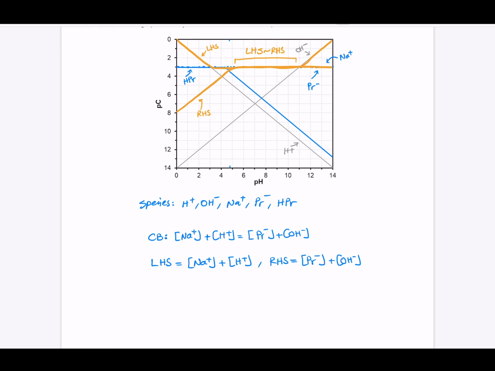So what happened in this example compared to the previous example? The only difference was we have a combination on both LHS and RHS, right? That means we had to combine two lines for both, and this reduces the resolution. So if we somehow make this LHS or RHS just a function of one species, then we're dealing with a line that is approximate and a line that is exact.